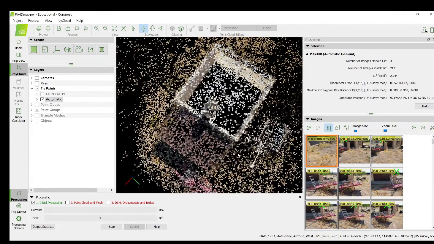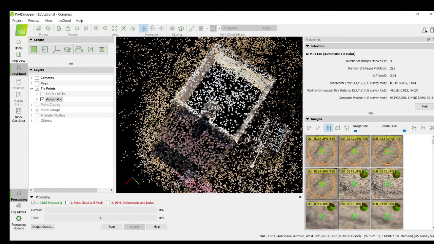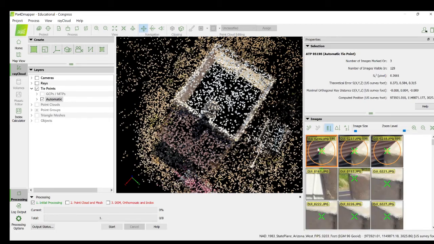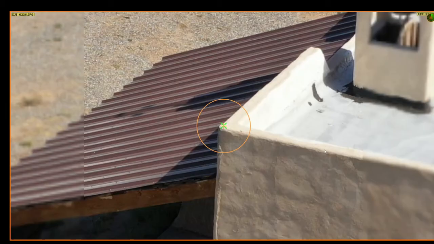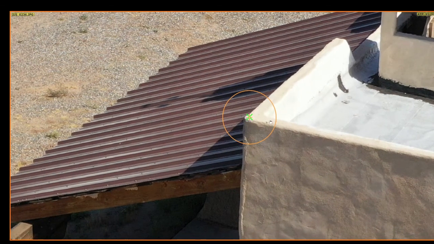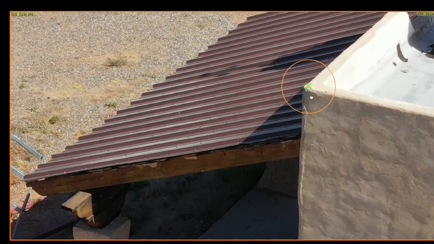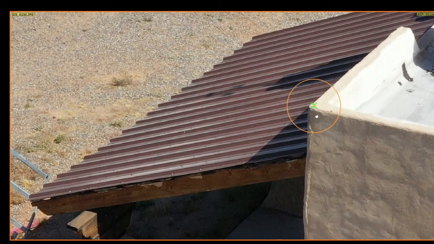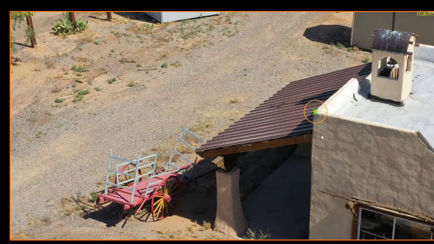And so if we wanted to do a manual tie point, what I think I would like to do is just pull a couple off of the top of the roof. And see if it's somewhere that I would like to bring in a manual tie point. I hit my space bar. I'm liking it on the corner. You would want something that is stationary and has a sharp angle, and you can see it from multiple views. So actually I think what I want to do is come back out, and I'm going to pick this down in here.